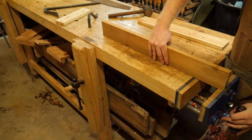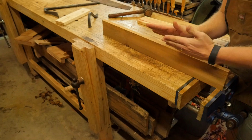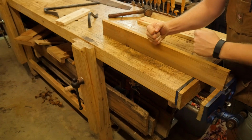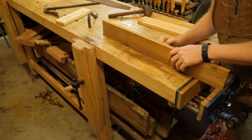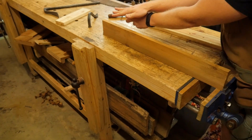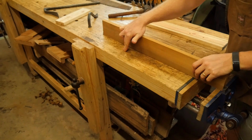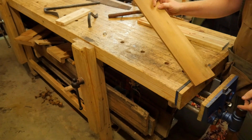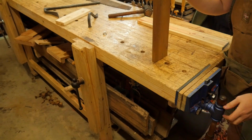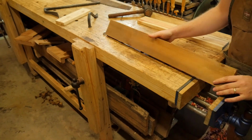You can also, to a point, work edges in here the exact same way. The problem is that if the board gets too high, then they have a tendency to tip one way or the other. So you can do some things with it. The nice thing about this is that when you're pushing down here in the middle, it's supported on the bench the whole way along. Whereas if you're doing it in another vise, either end might dip off, or if you have something connecting to the other end, it might bow in the middle. So for jointing surfaces, this is fantastic because I can register off the flat surface of my bench. This, though, is really not useful for doing ends because there's absolutely no way of clamping an end in this. So it's a drawback there. Great for surfaces, fairly good for edges, pretty much worthless for ends.